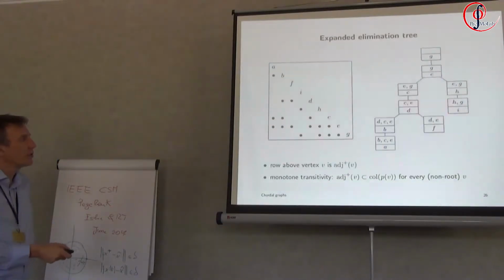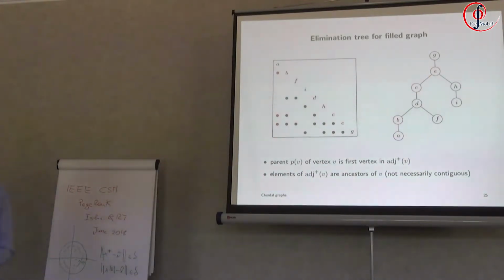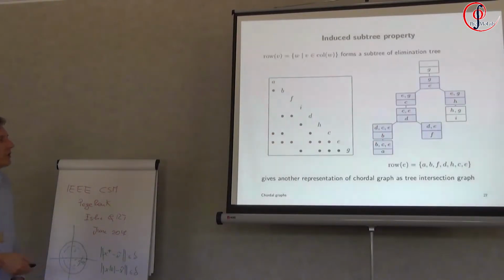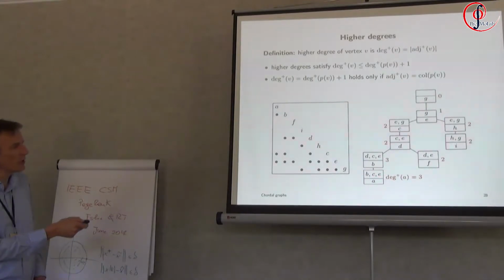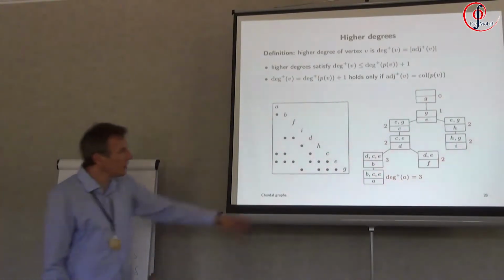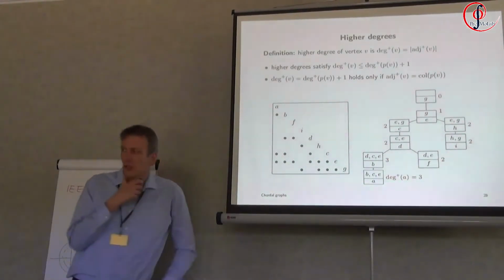As we see later, it will be useful to use the elimination tree to, for example, identify cliques and the clique tree from the elimination tree without actually knowing the exact sparsity pattern. That's not possible in general. By just looking at the elimination tree, you cannot identify the cliques in the graph. But if, in addition to the elimination tree, you also know the higher degree of each vertex, you don't know the entire higher neighborhood, but you know the number of elements in each higher neighborhood.